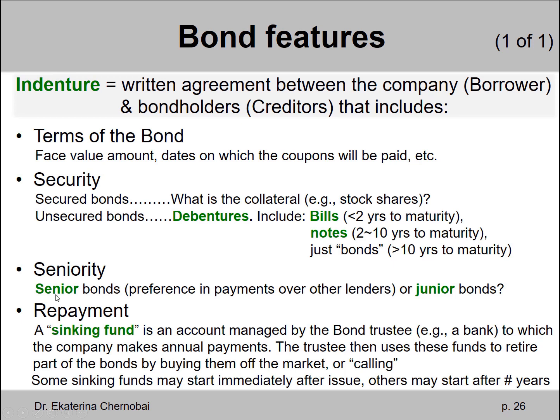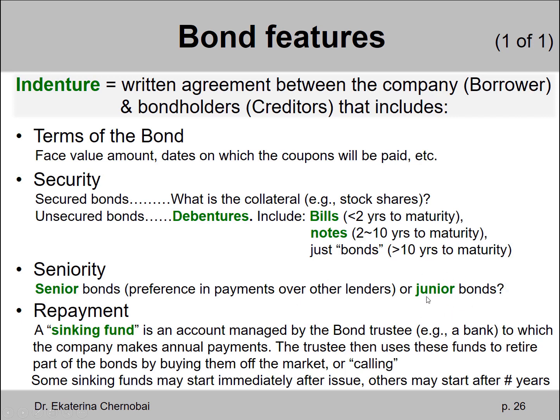Bonds are called senior bonds if they are older bonds. They have been issued way back when. So maybe a company issued bonds a few years ago and today decided to issue more. Those bonds that were issued a few years ago are senior bonds. Those that are about to be issued are junior bonds. So those investors who bought the senior bonds that were issued a few years ago, they have a preference in receiving payments over those investors who are going to be buying the junior bonds.